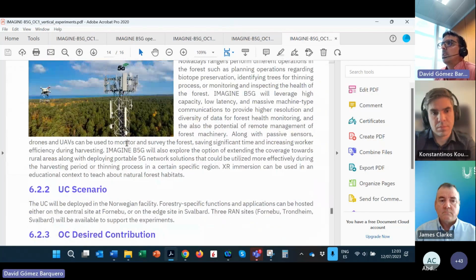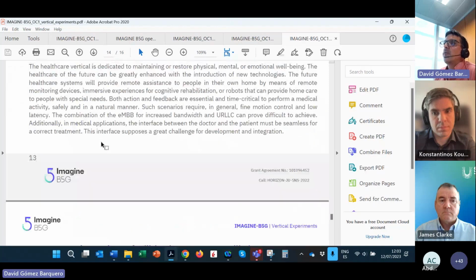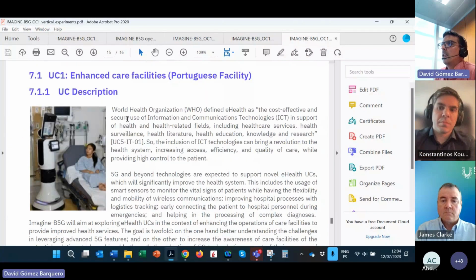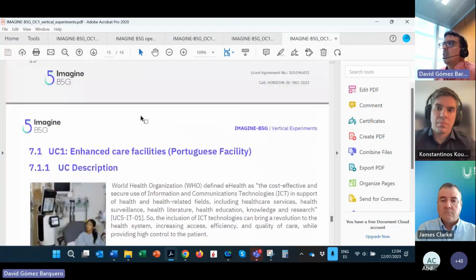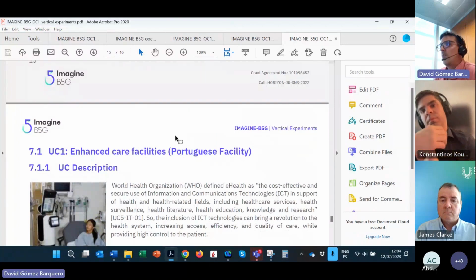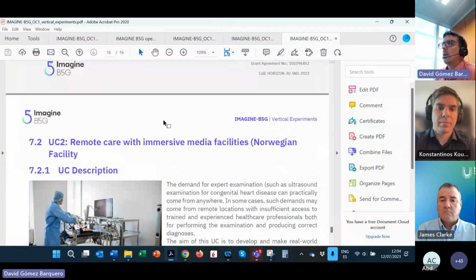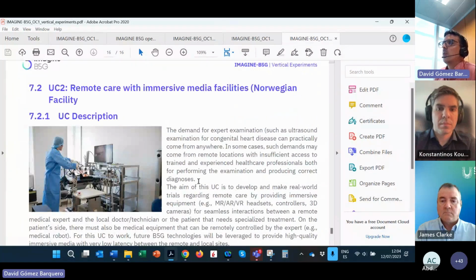And some additional use cases for e-health as well. So we are interested in e-health applications in the Portuguese facility and potentially also in the Norwegian facility, but we will need some specific ideas. Here is the Norwegian facility.